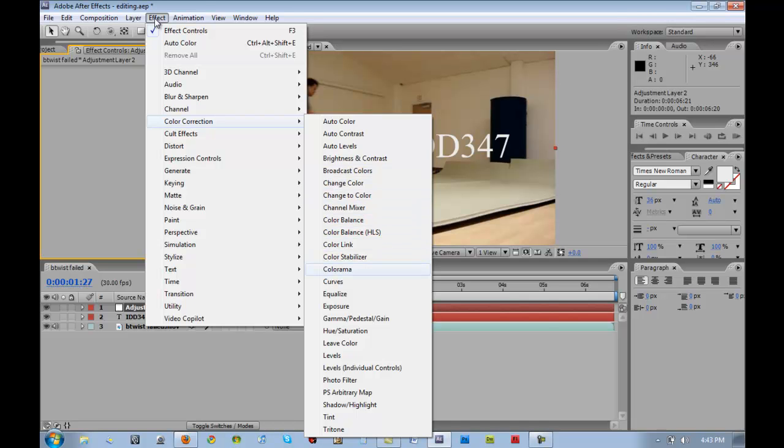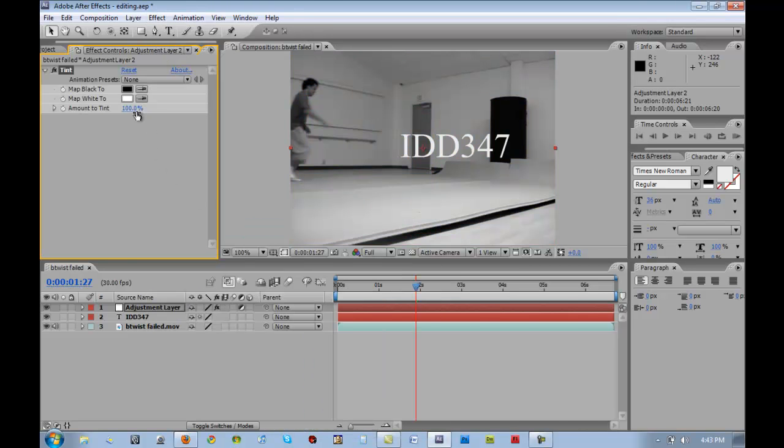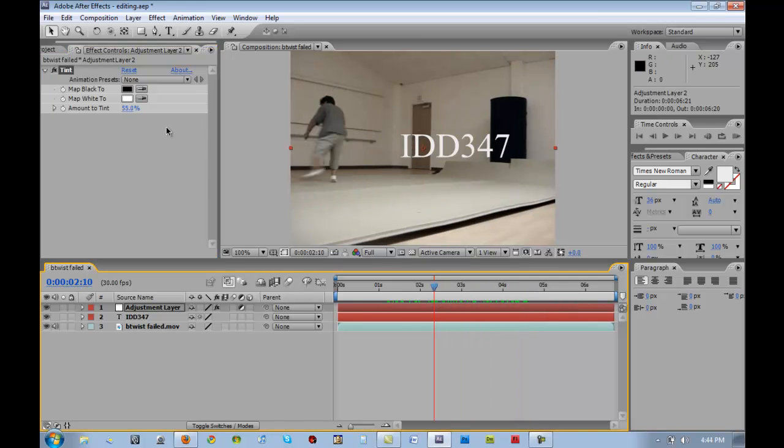So we have our footage, and let's try the one that I like to use, tint. What tint does is it's like saturation for your footage. As you can see, you're going straight from black and white, or no saturation, and then you can start getting brighter and brighter. You can see how you can use this effect to tone down some of those tones and make it look a bit more appealing.